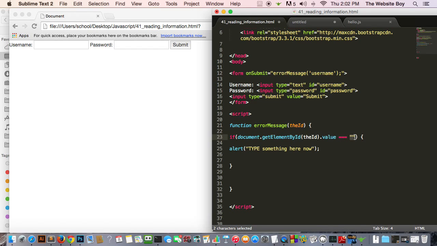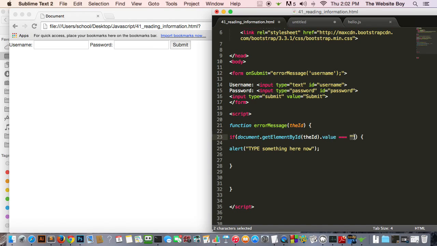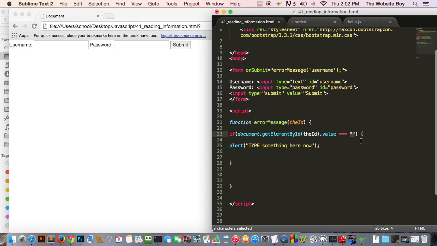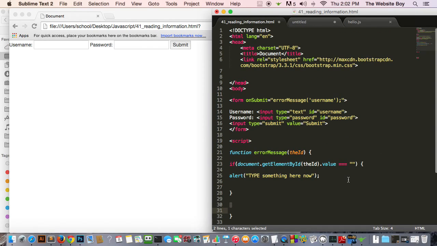This right here is stated as two double quotes. That means it's empty. That means that this value is empty. If I put something else in here, then the string will have something. But right now this doesn't have anything there, so we put two double quotes, and that's how we tell this function here that it doesn't have anything. Two empty double quotes. Then between the curly brackets, we execute the code that we want. So this is how we make the function, how we read the fields in this form.